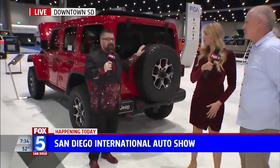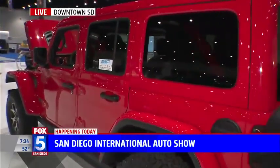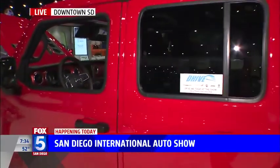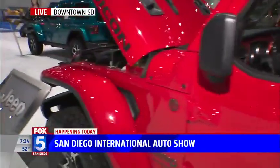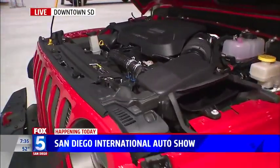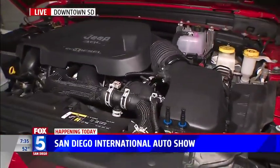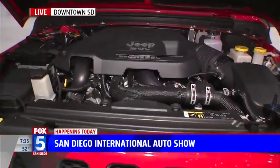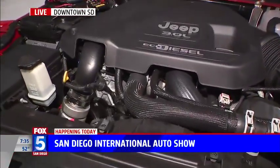You're the one that's going to be talking to us about all of the new vehicles. I'm really excited about this, Heather, because this is the new Jeep Wrangler diesel, which has been a long time coming, hasn't it, Scott? Yeah, absolutely. Like the truck, our owners have been begging for a diesel. Diesel motors are great in trucks, and there will be a diesel engine in the Gladiator mid-2020, so we're 6 months away from that. But yeah, in the Wrangler, it's a 3-liter V6 diesel motor, 260 horsepower, 440 pound-feet of torque, close to 30 miles per gallon.